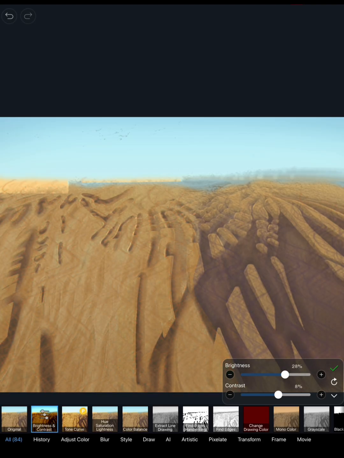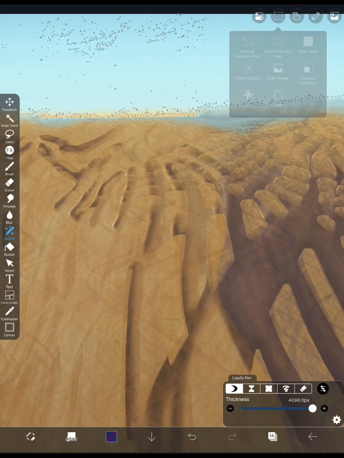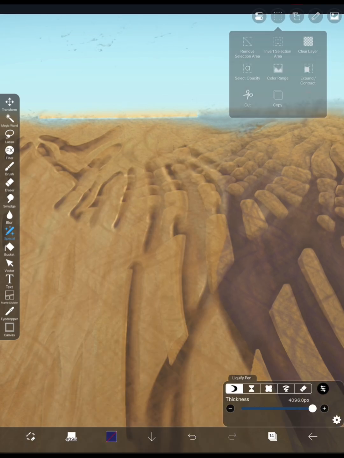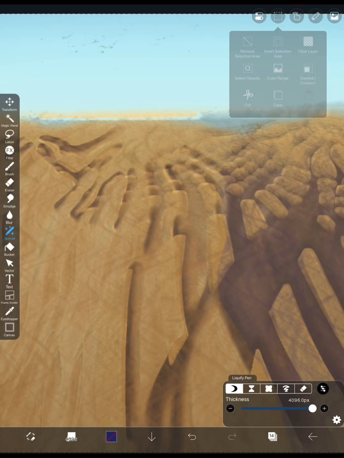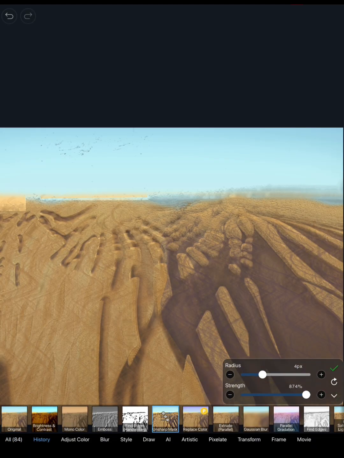I'll continue to adjust the brightness, and then I use the select opacity invert, nods down, and keep repeating this over and over again. Then use the unsharpen mask tool.